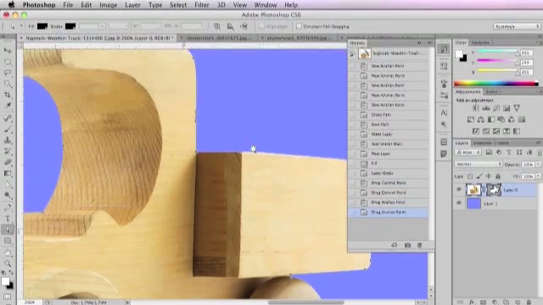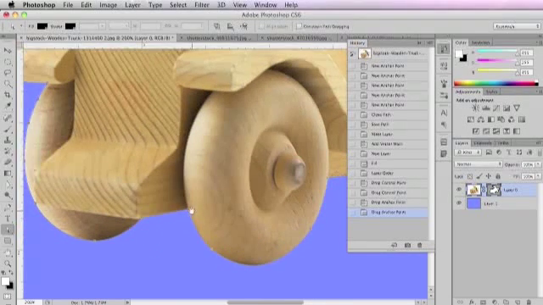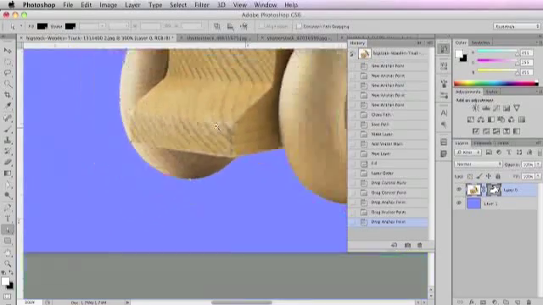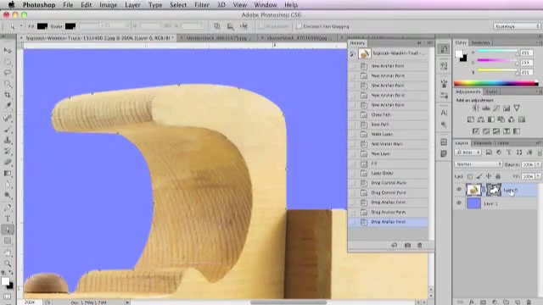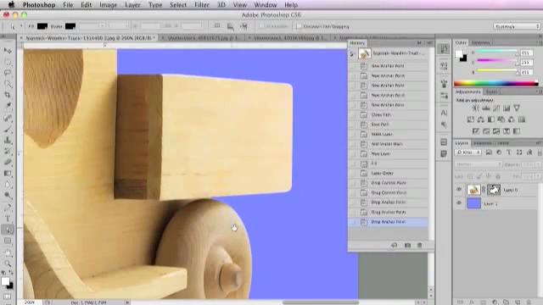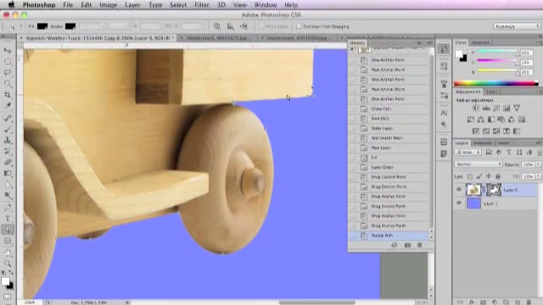I can just move that in and look around here, see if there are any more places. Okay, so I got a little bit of white right here, so I can just click on that point, drag that in a smidgen till I get rid of that edge, and I'm going to zoom out a little and check the rest of my edges, and I think that's about it. That's looking pretty good. So now I can deselect that, and again you can see this is pretty clean. Okay, I got a little white here. Let's see. I'm going to click on there, nudge that up, and again I can click and use the arrow tools, just move them in a little.